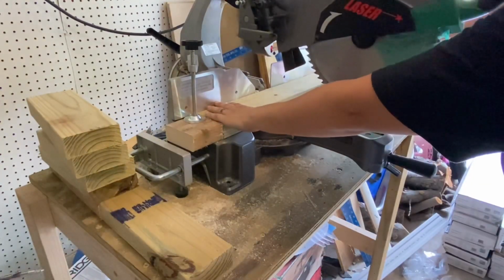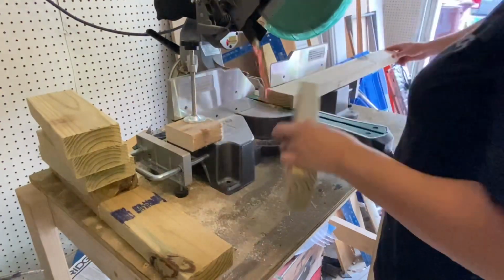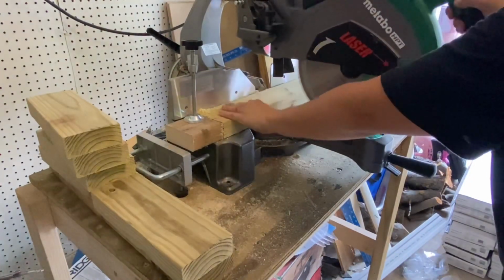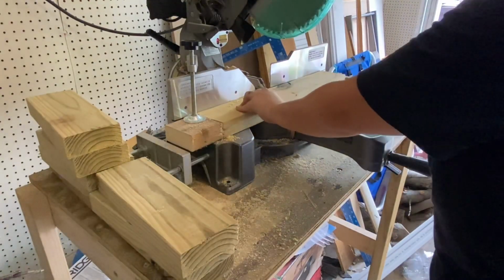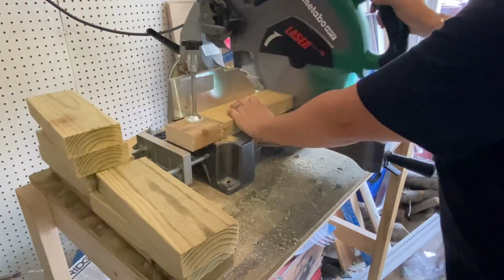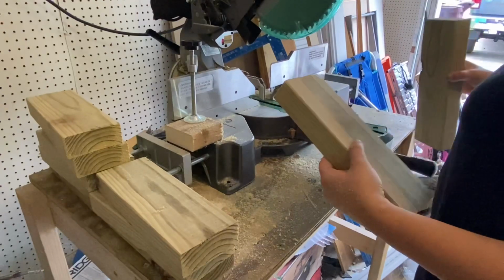Plus, my wonderful guard. Always make sure you have that guard on, and that you're using safety precautions: wear a dust mask and some eye protection. I have glasses, so that's one less thing that I have to wear. Make sure you're not wearing any loose necklaces, anything like that dangling around there. No jewelry on your left hand. Just kind of basic things like that.